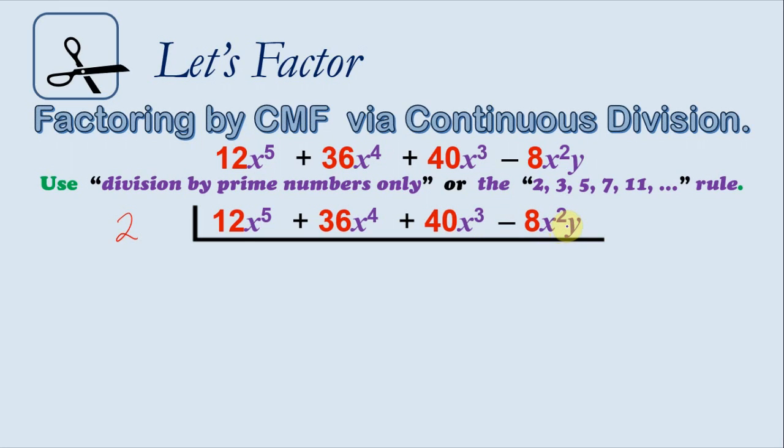Just follow these steps. First, list all the variables that you can find without writing the exponents. We shall find x, and also y. But only variable x is common to all the monomial terms. Variable y isn't common or present for all the terms. Therefore, we cancel or eliminate y.